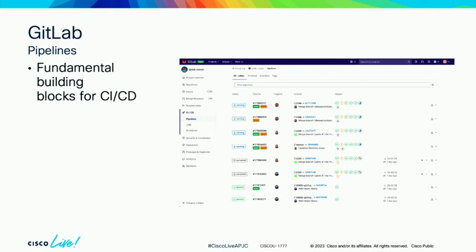Stage 2 could be reaching out to an Ansible playbook to configure a CML instance, right? And then based on the output that you get from there, you create in stage 3 that ServiceNow ticket, if it passes stage 2. Stage 4 would be, okay, somebody has to reply to that and approve, or you can automatically approve the ServiceNow ticket in stage 4. And then stage 5 could be deploying it to a production environment. So these stages, it's really up to you how you create them and how you define them.